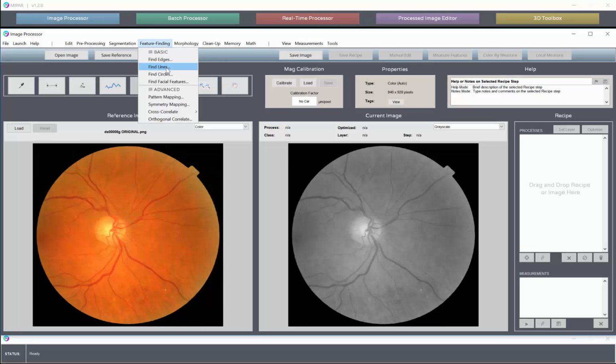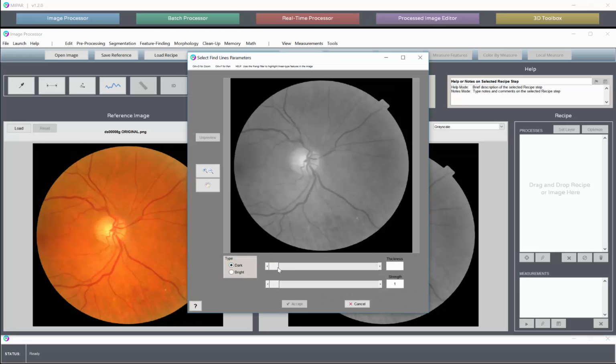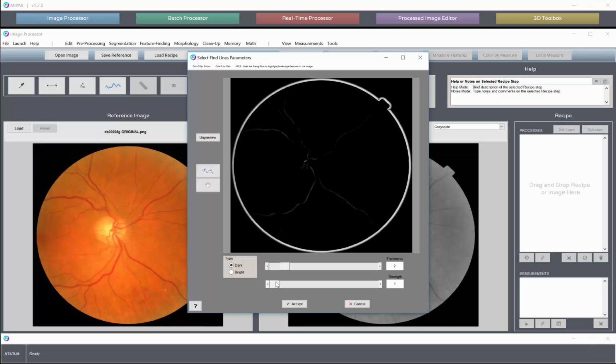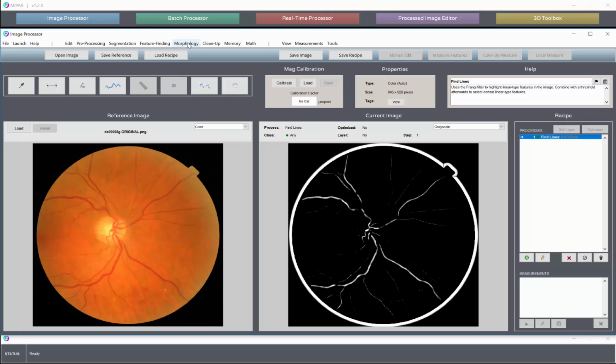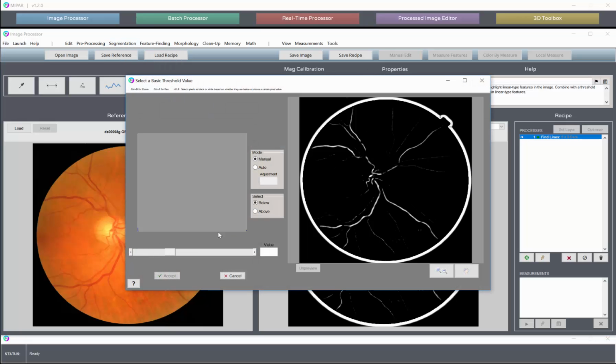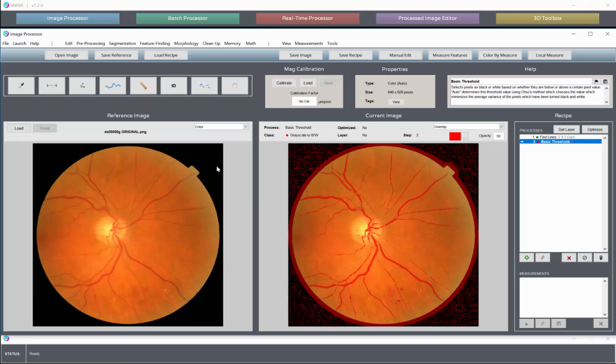But let's say that you went with a line highlighting function, something like this, which aims to brighten up the vessels inside, and then you wanted to do a threshold on anything that is bright. So we might choose something like this. But now we have the vessels captured, but we also have all of this extraneous selection that is clearly outside of the area of interest. And there's no need to keep that because we can easily just exclude any of this because it sits in a very dark part of the image.